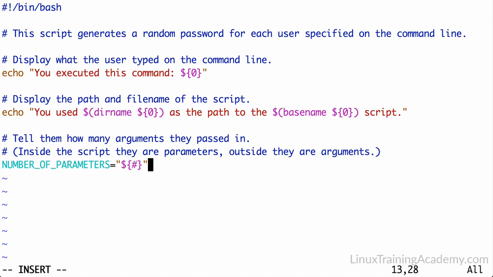Remember that the curly braces are optional, so some people might actually just use $#, so just be aware of that if you're reading other people's scripts, but I'm going to use the curly braces here to be very clear.